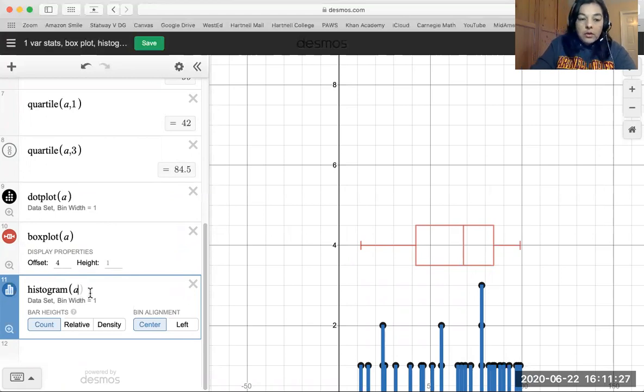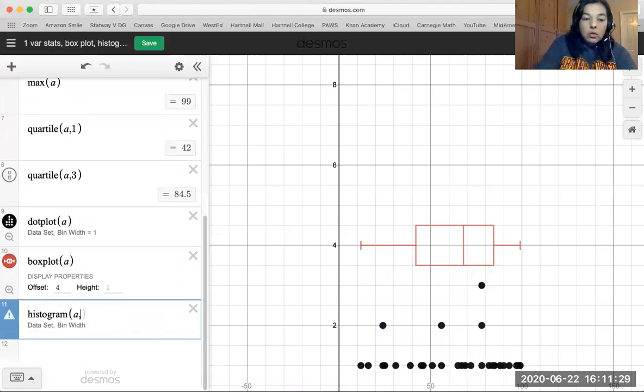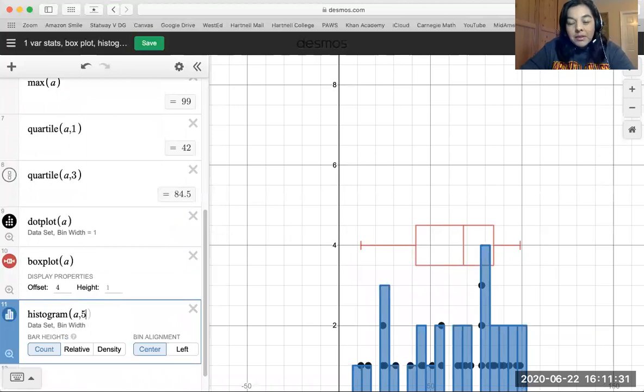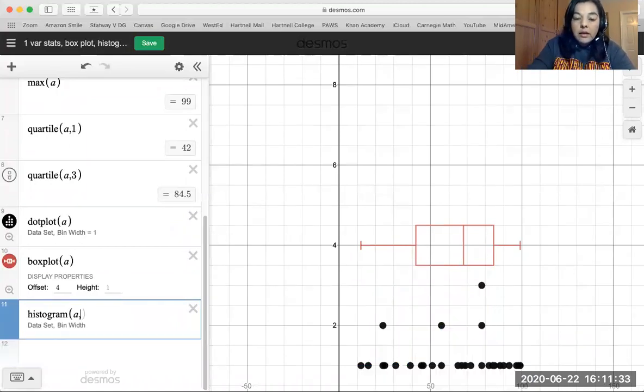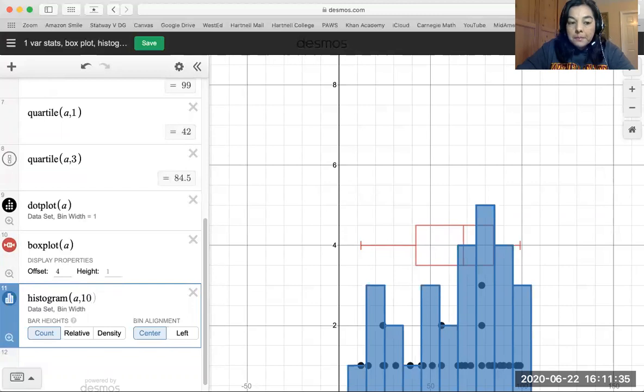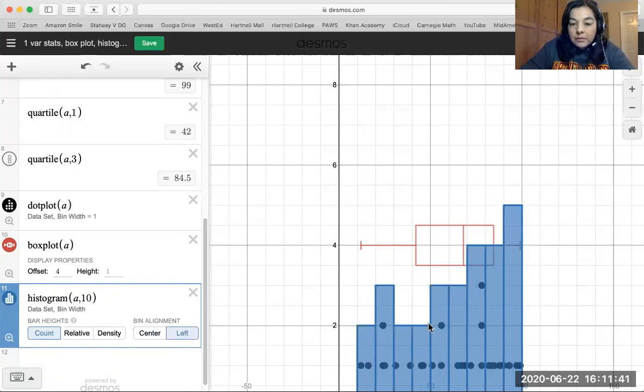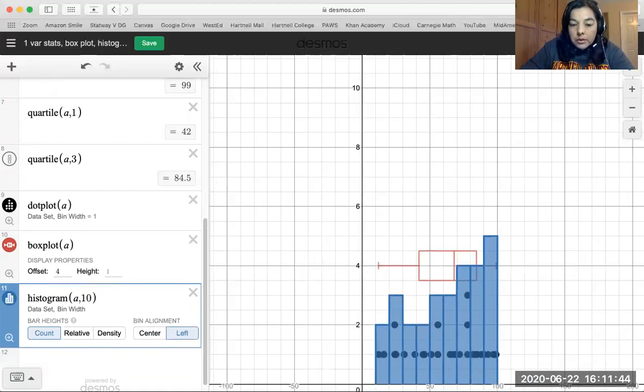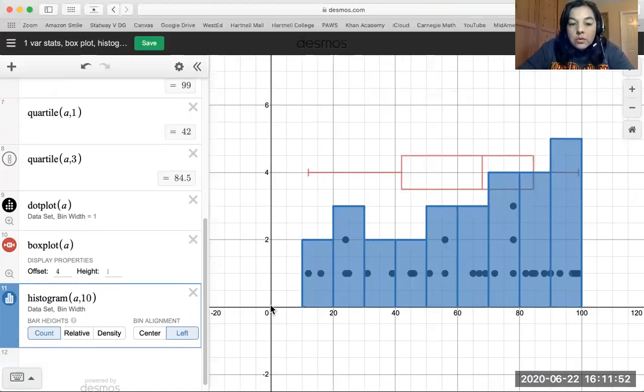So if I wanted to increase my bin to, let's say, to go by 5s, then it looks like that. But that's still too many bars. I think in this case, I would like to see it more like a 10. The other thing I like to do is always show it with the alignment to the left. So what that does is it gives me the view right here from 0. And let me again do a zoom fit. That looks much better. So this is from 0 to 10, from 10 to 20, and so on.